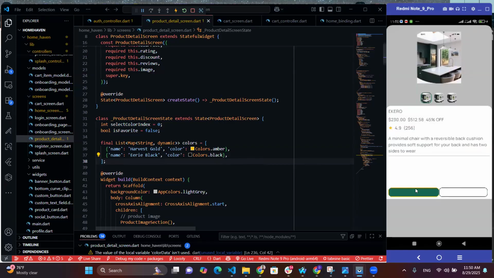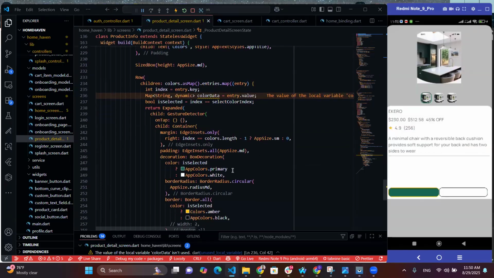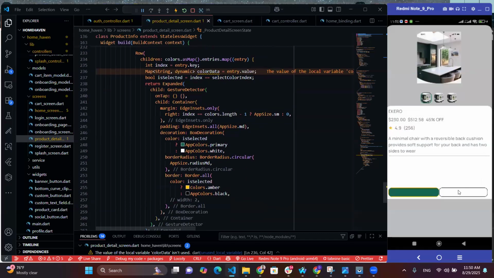This is green. This is white. I think this has to do with these colors here. Okay. Something I'm going to do.